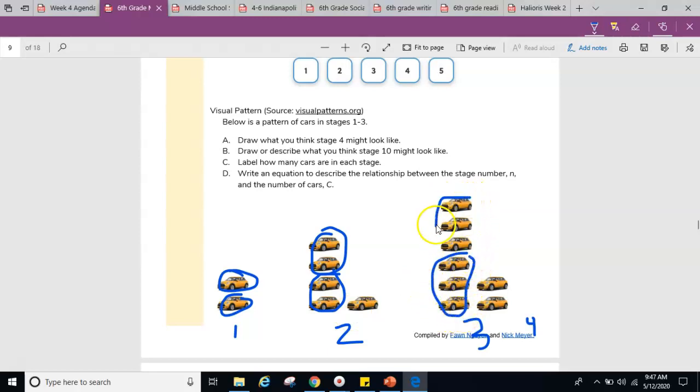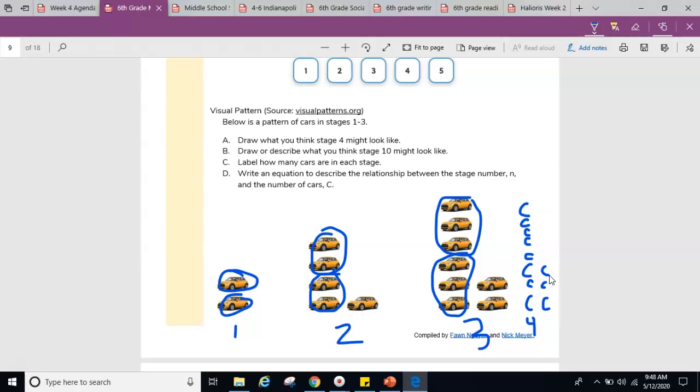So what do we think is going to be in the first row of cars? I would say there'd be 2 groups of 4. So C, C, C, C. So there's 1 group. And then 1, 2, 3, 4. There's 2 groups. Right? So there should be 8 total here because 4 times 2 is 8. And then we go on to the second column. There's none. And then there's 1. And then there's 2. So then I'm going to assume that there would be 3 in this one if I'm going by a pattern. So 3. So that's what I think stage 4 might look like.